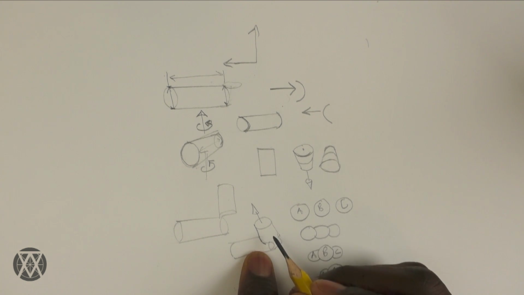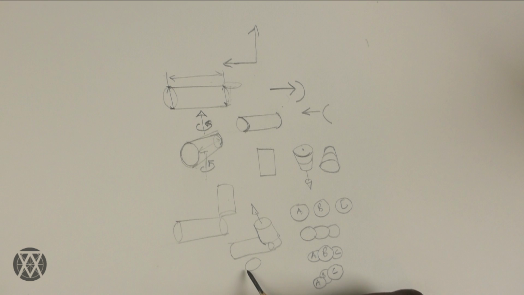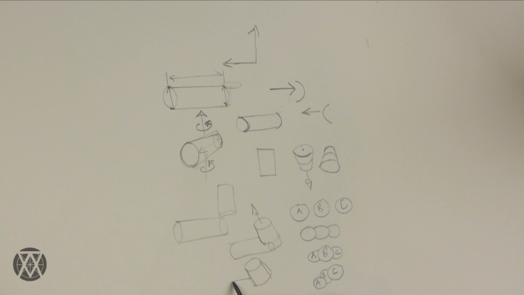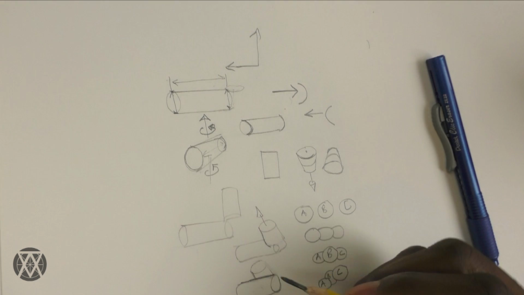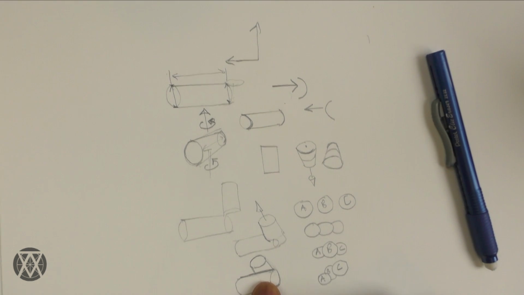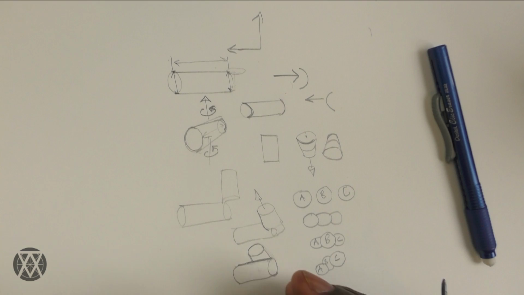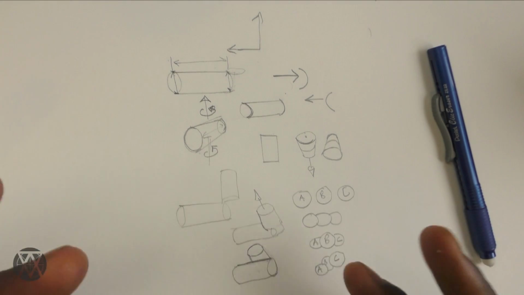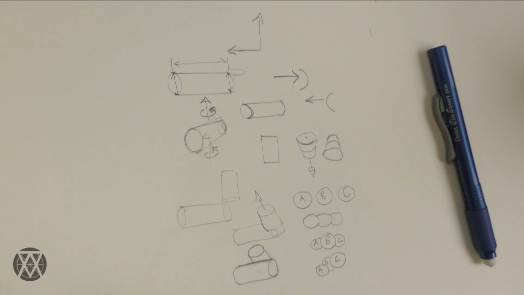See, if I didn't do this, let's say I did something like this. So I'm saying this is coming towards us, and then we have this here, right? But what if I had this like this? See how confusing that is? So basically, you have to make sure that your overlaps and everything is consistent. And this is especially useful when you're creating forms from your own imagination, because there's endless things you can do with this.